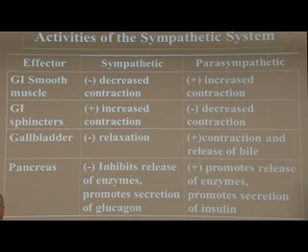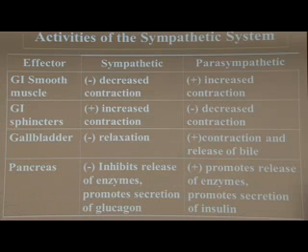Whereas the sympathetic nervous system would tend to inhibit that movement. And the way to think about it is in a fight or flight response, at any point in time you have X amount of energy, and you've got to decide where you're going to use that energy effectively. So if you're getting ready to try to flee, you'd want to move blood from your digestive system toward your skeletal muscles so that you could produce energy for all of your muscles. That makes sense. So you'd actually want to inhibit what's going on in your digestive system.